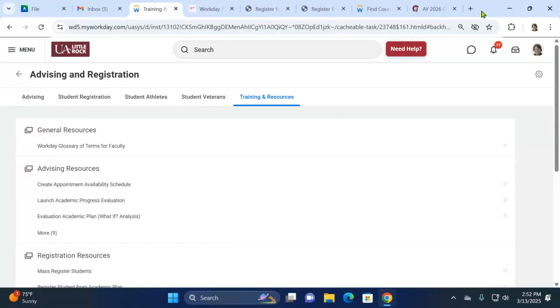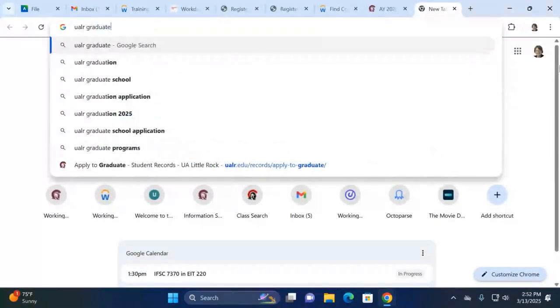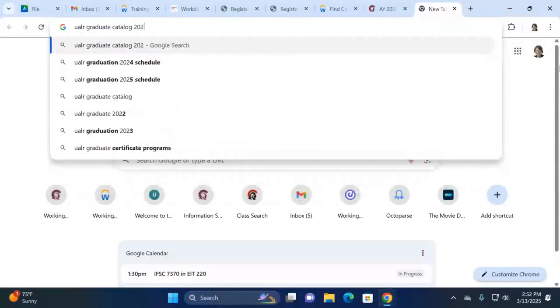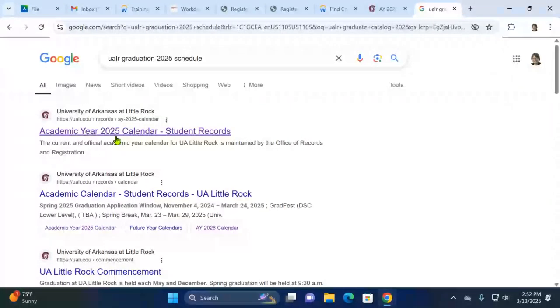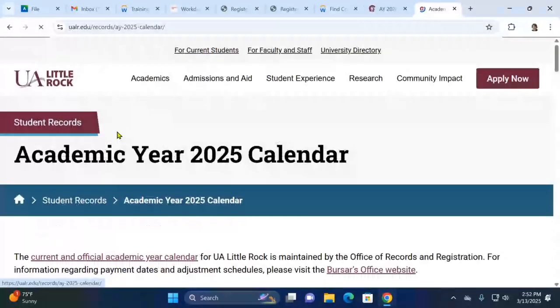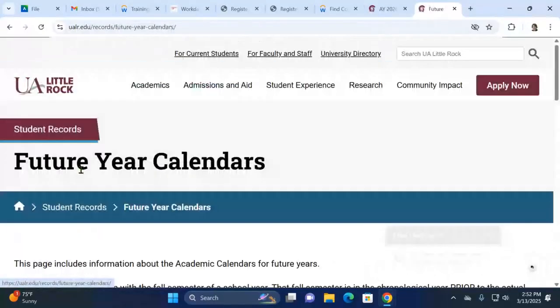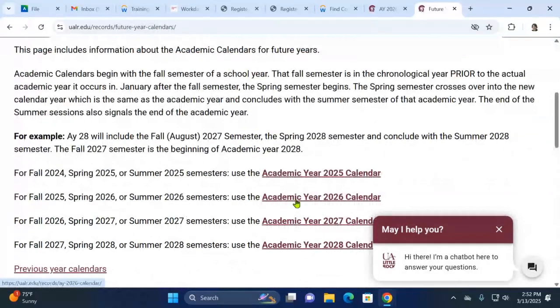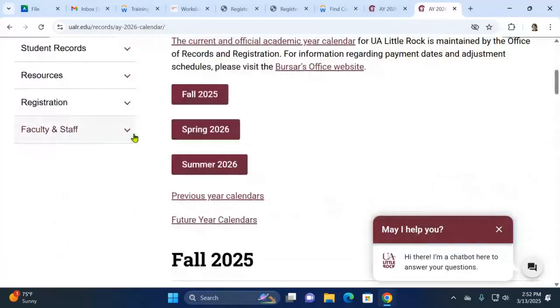And I was going to say, this is the other thing. If you look for the UALR Graduate Catalog 2025, I guess we go to academic 2026.